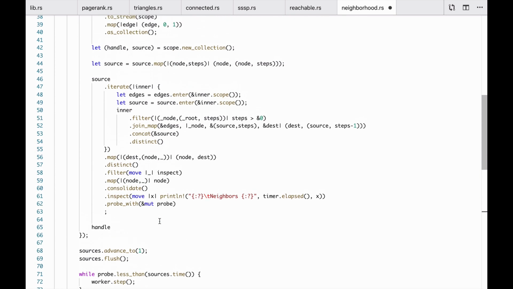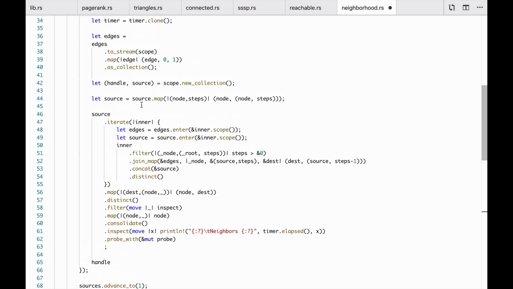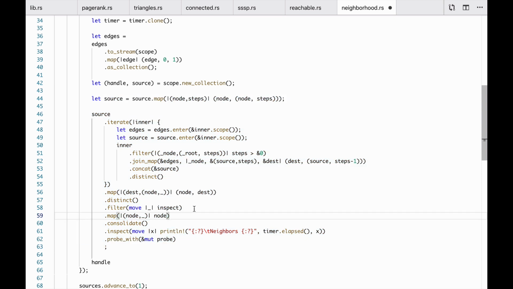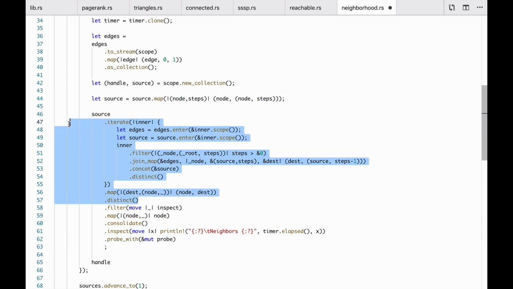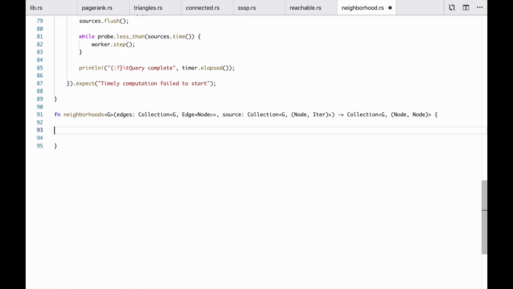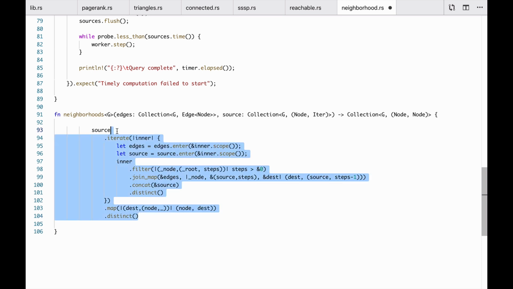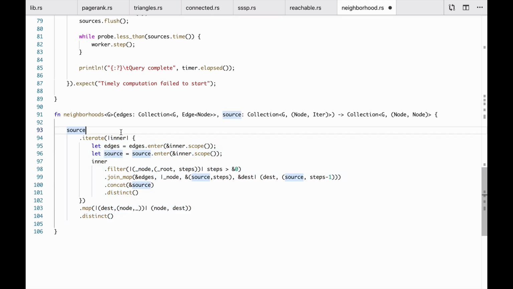So we're going to steal approximately this stuff here. No, not nearly that much, sorry. This stuff here. Let's tab it back a little bit. So our source goes in there, edges get entered in, and maybe that just works.